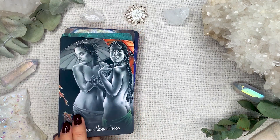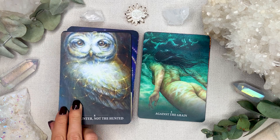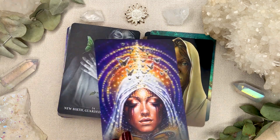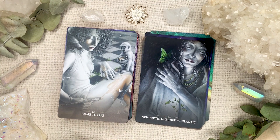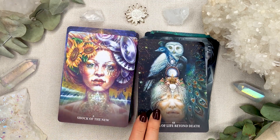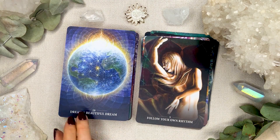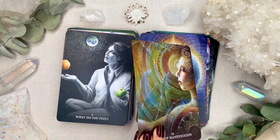I had a few Alana decks and I didn't keep them all. I kept this one because I liked the theme — guidance for living a unique and authentic life. It's also very creativity-focused. I like almost all of the imagery, the card names, titles, and themes, and I like the guidebook. I felt all her decks were very similar and you only need one, so this is the one I chose to keep.